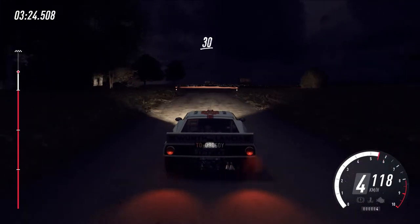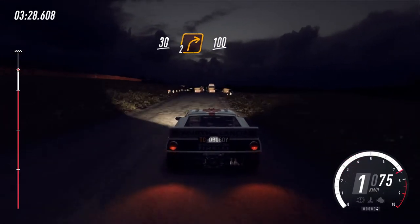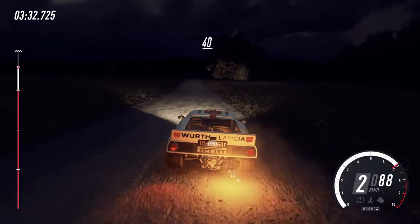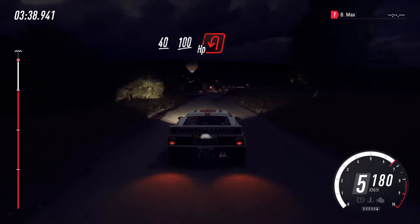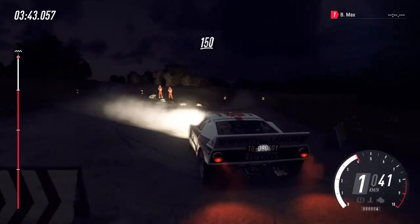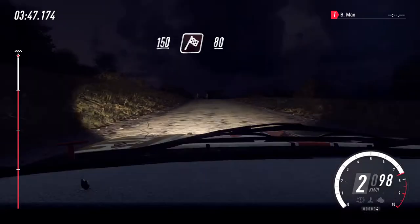30, turn 2 right of a crest, 100, flat crest, 40, keep right of a long crest, slow 100, turn tight hairpin left. 50, flat crest, 150, over finish, 80, to stop, well done.